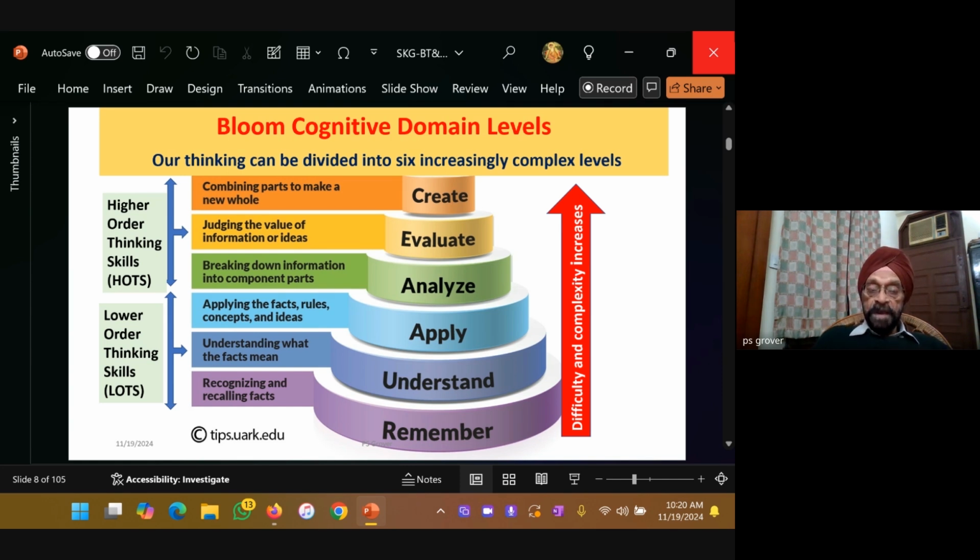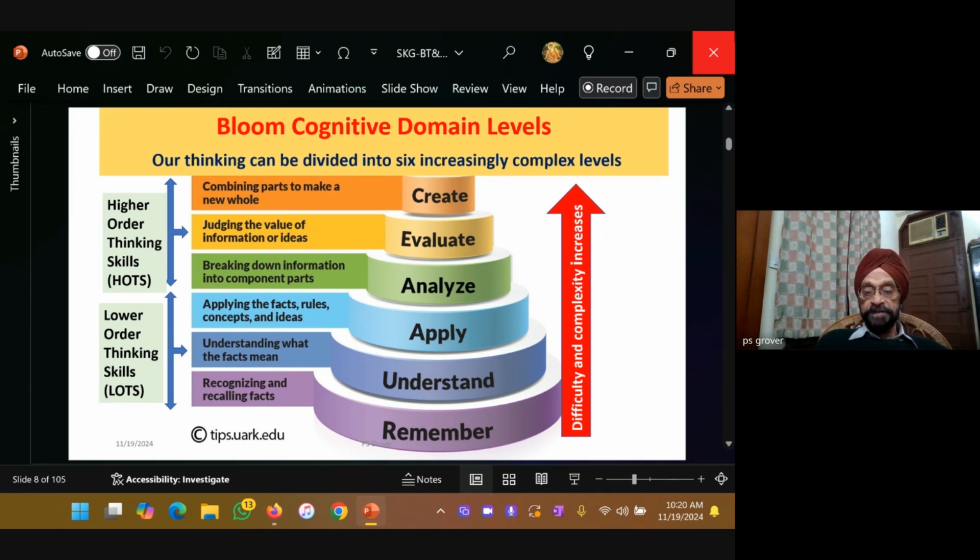Then he is able to analyze, he's able to understand the various parts of any information, any product or whole body. Then the next level, that human being has the ability to judge things, to value information, what is important, what is not important. And the highest level, as we call it, is combining, creating something different, creating new information, creating a product by knowing what he has already done.